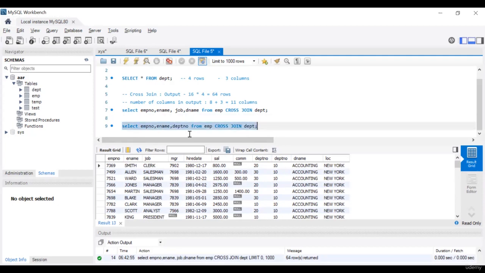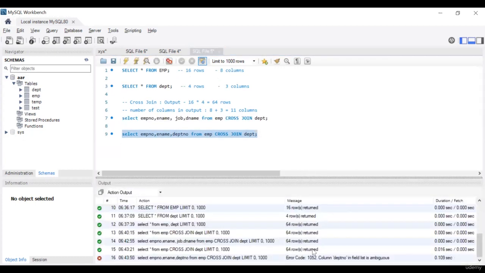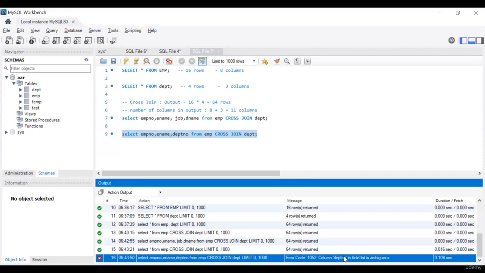If I run this query, let us observe. You can see the output did not come and an error is generated. This is important. The DEPT number field list is ambiguous. Ambiguous means it is in a state of confusion. Why is it in confusion?